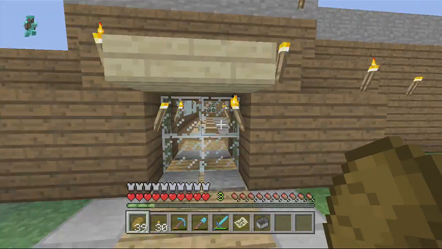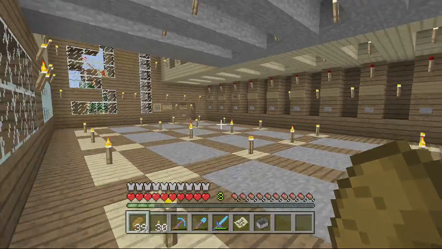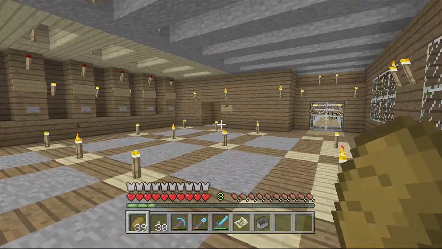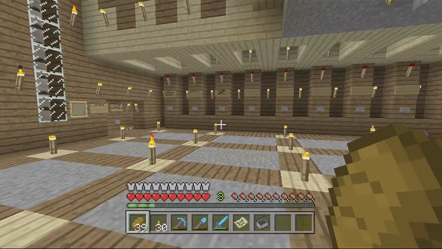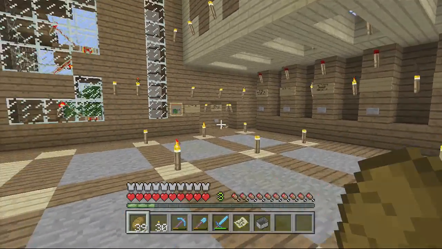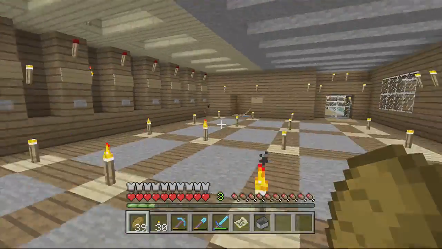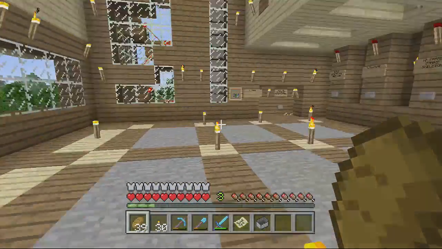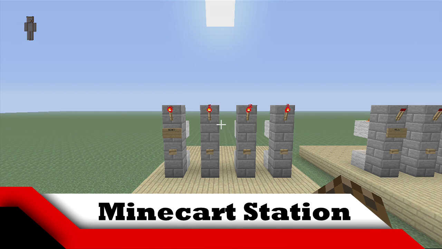And for today's video, it is this Minecart Station, the one I built on my survival world. I'll be giving a detailed tutorial on how to build this thing, including the Minecart Dispenser and the Minecart retrieval system. So, alright guys, let's get started on that. Okay, so let's build a Minecart Station, shall we?